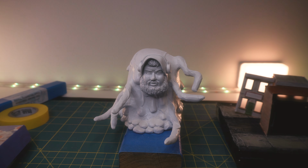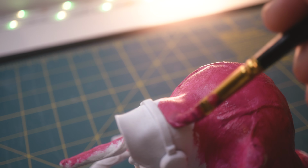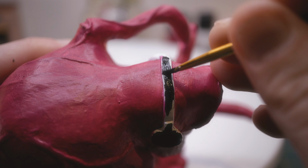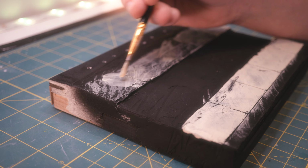With the sculpting all completed, it's time to paint. I started with an undercoat of white paint, followed by a heavy coat of pink. His beard, eyebrows and hair got an orangey brown coat. Now let's get back to the base.